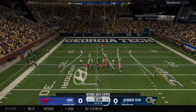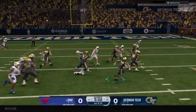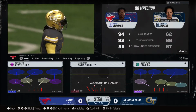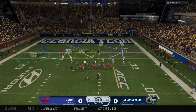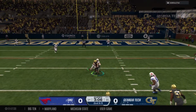The Yellow Jackets come to the line with a fresh set of downs. They're going to test that run defense to the right here. And maybe he'll get back to the line of scrimmage, but no more than that. Awesome job up front by this defensive line, being so good at the point of attack and eating blocks, eating some double teams that allows these linebackers to run free, unencumbered and get to the football.